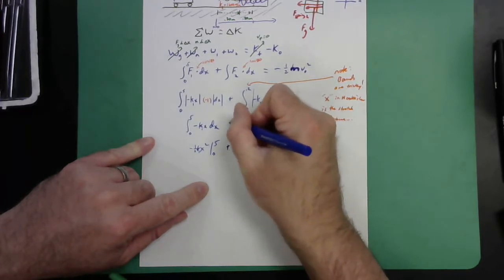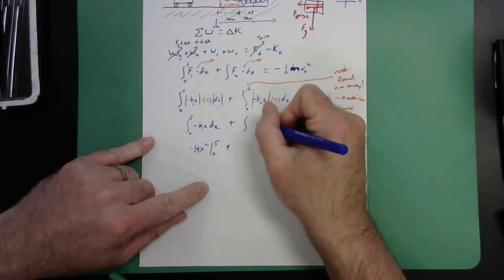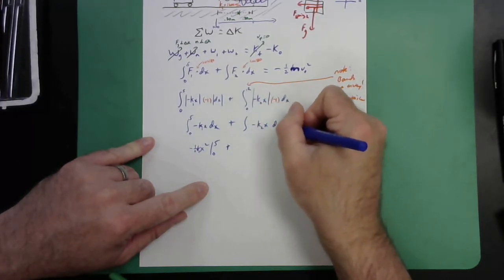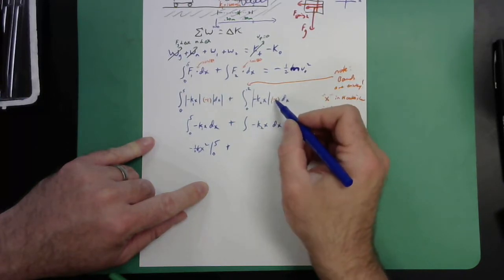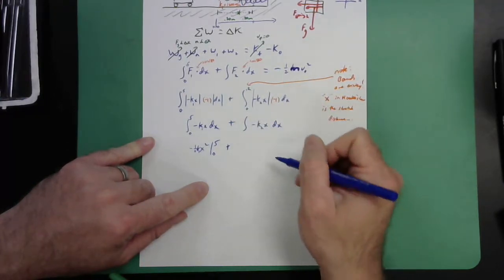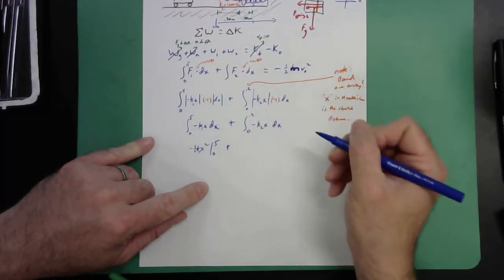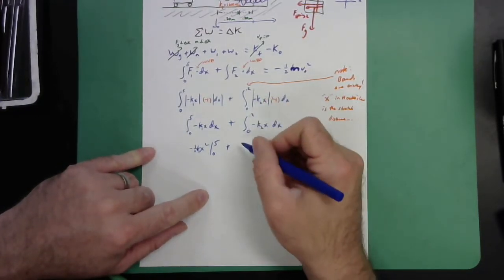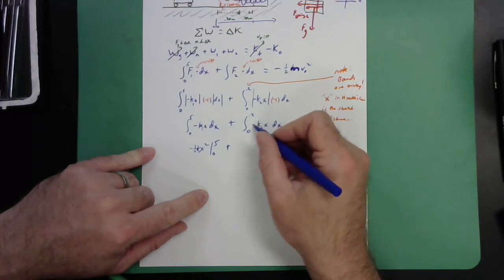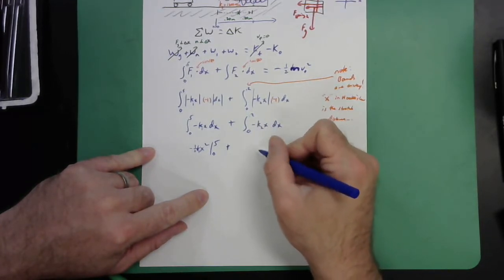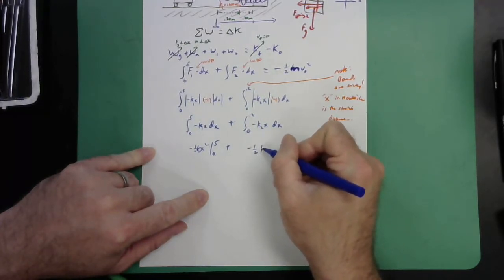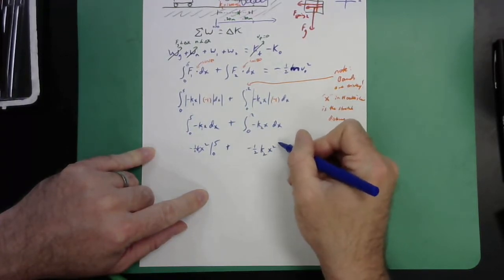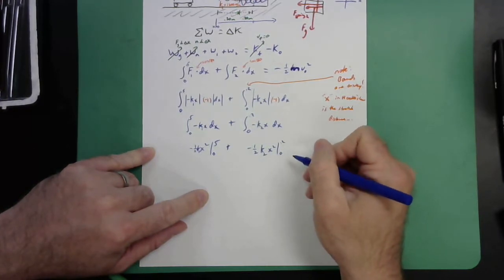Over here, same thing happens. This is going to be taking the integral of negative k2 x dx. This negative is the negative from this. This negative disappeared when I took the absolute value. This is that orange. I should have just kept it orange. Sorry. From 0 to 0.2. Integrating that, again, this negative k2 is a constant, so the integral of x dx is going to be 1/2 x squared times negative k2. So negative 1/2 k2 x squared, evaluated from 0 to 0.2.